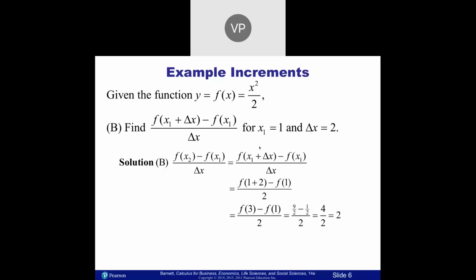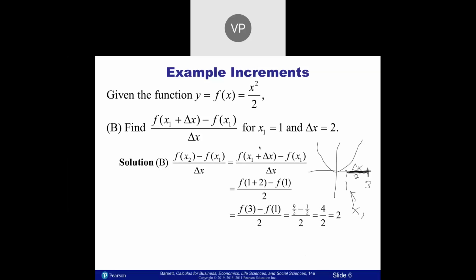Now what they don't have here, just to add a little extra detail, is how your graph looks. They tell you they want you to find x1 right here. But they don't tell you anything else except for the delta x, this little gap right here, that's 2. That length right here is 2. Let me make it a little further. So now you have to figure out, oh yeah, that means 3.